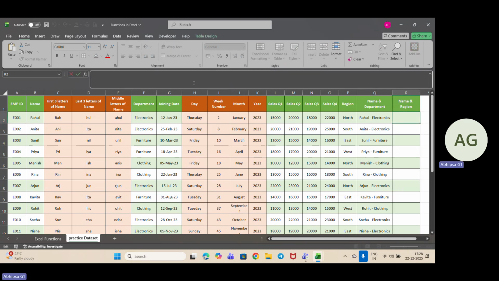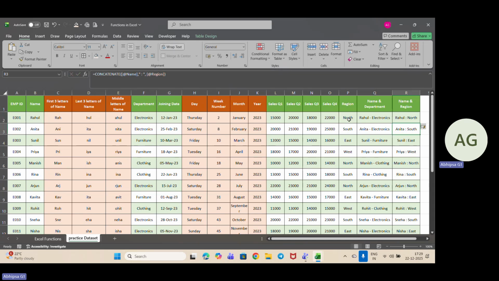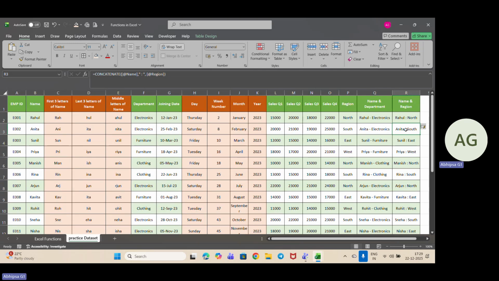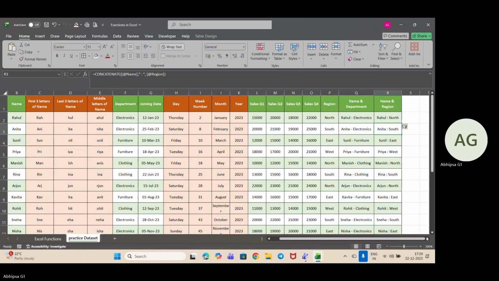So now I'll just take concatenate. Now I'll just include this and I will include the region. Close the bracket, we'll hit enter, we will get it like this. Okay, so we have got name and department, name and region.